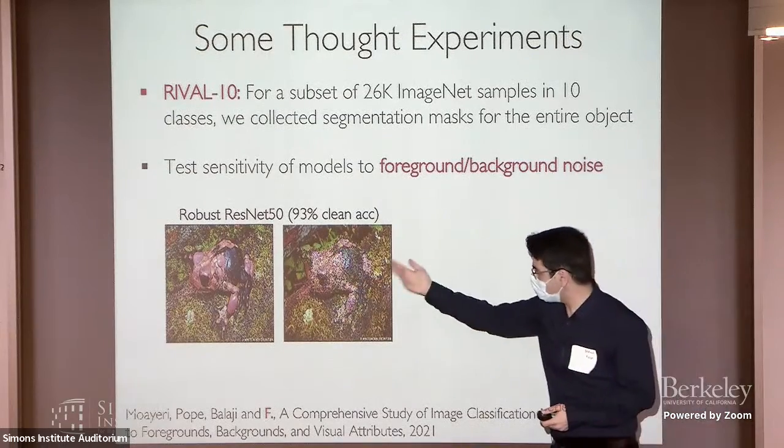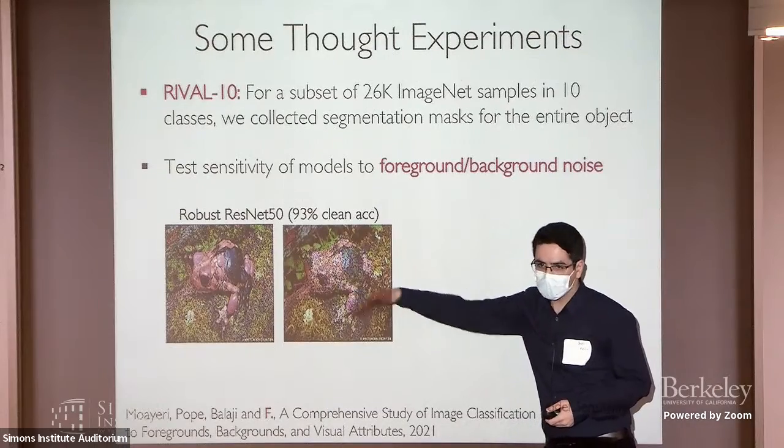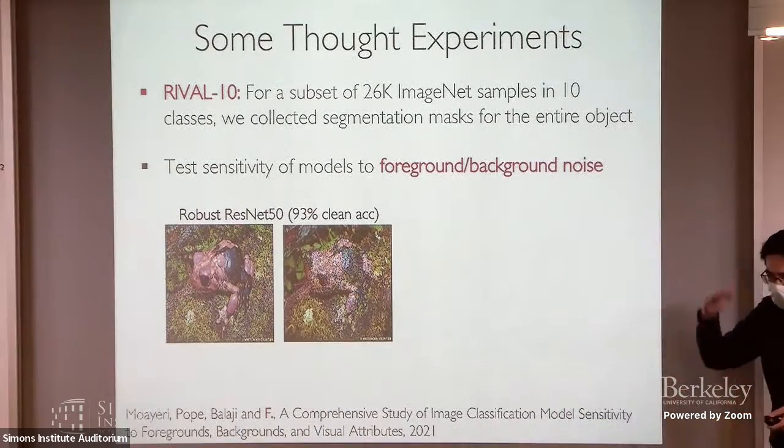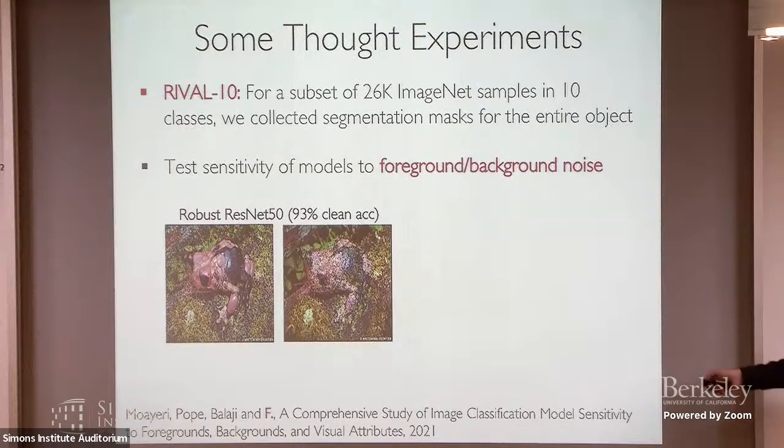So you expect that when you add noise to the main object, your model performance should drop quite significantly, and not so to the background. But we basically observe the opposite behavior. When you noise out the main object, the probability of frog increases, versus when you noise out the background, the probability of the frog decreases, which should be the other way around.